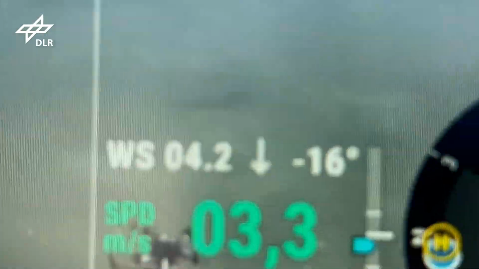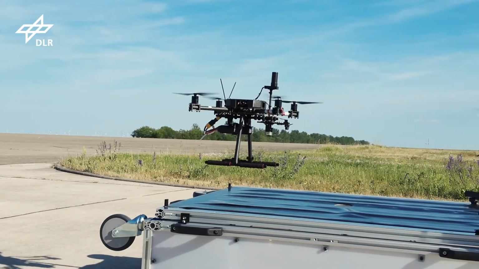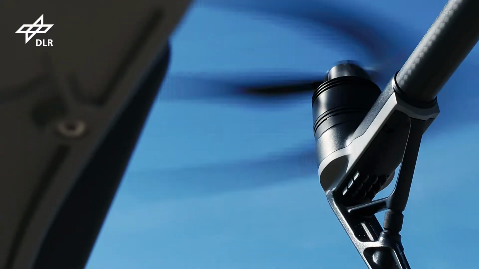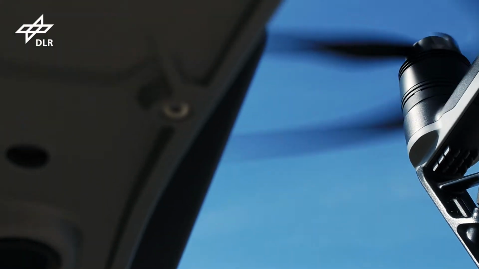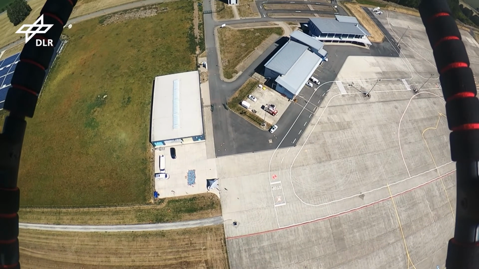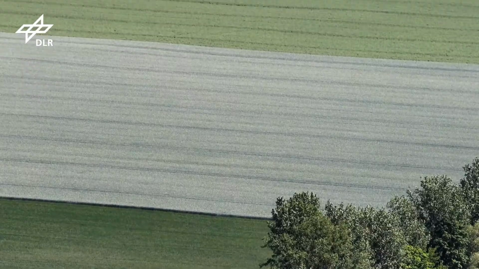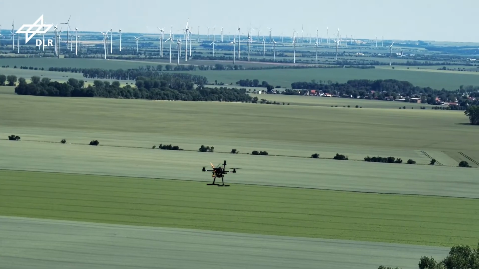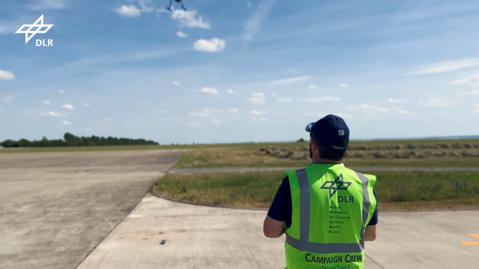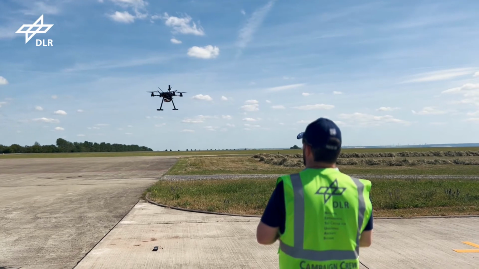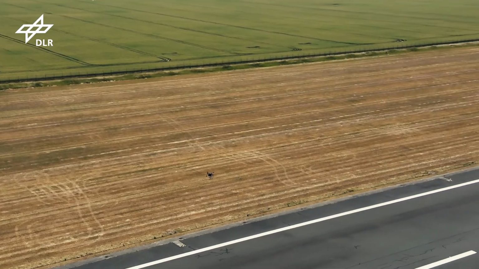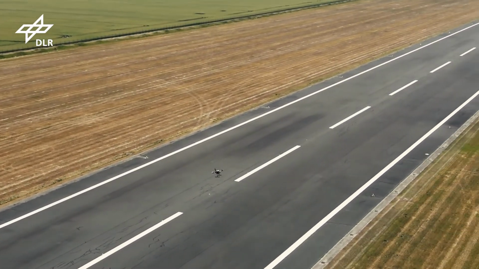We see a big potential, especially for small UAVs, to make aviation environmentally friendly, especially when it comes to replacing flights which are currently done by helicopters with electrically propelled UAVs, for example, for the inspection of infrastructure, or also as an enabler for applications like precision farming, where you could have an even bigger leverage to gain an environmental impact.